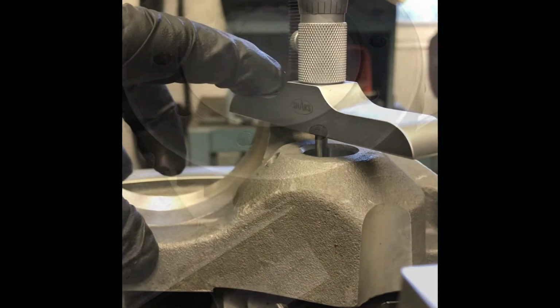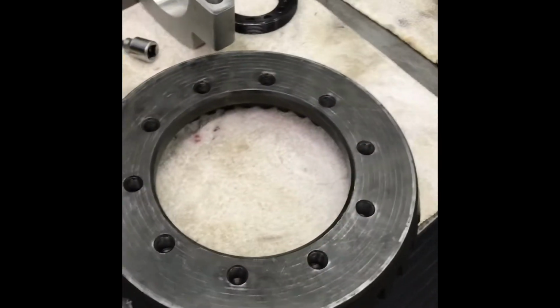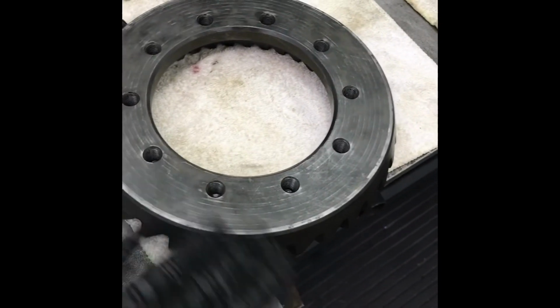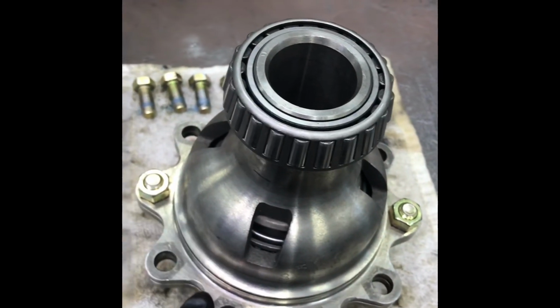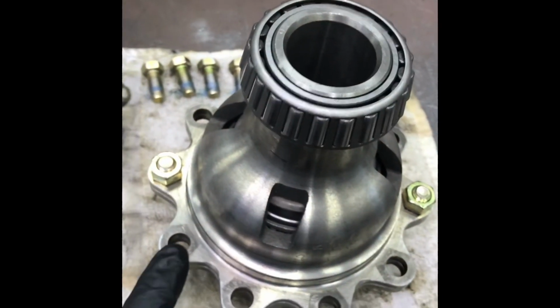And it works out. Okay, I've cleaned all the goo off the ring gear, and I've taken my old sharpening stone and shined up this surface, get it as flat and clean as possible. I did the same thing with the locker. I moved the bolts around that are holding the two halves together so I can clean under every one.